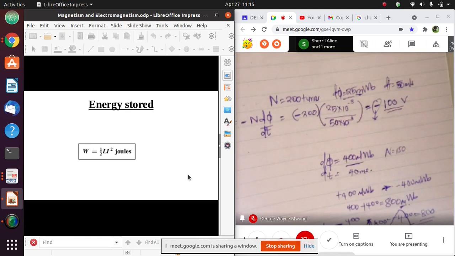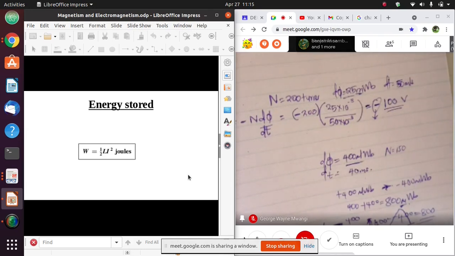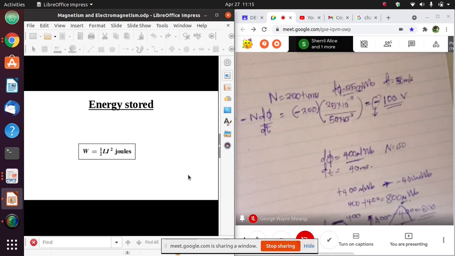What happens is when you energize that circuit and there is an inductor, then a magnetic field will be formed around that inductor. Vile tumekuwa tukisema, you'll have a change in current. That change in current will generate a magnetic field. That magnetic field will now induce an EMF. Now that magnetic field formed around that inductor stores energy. So when you energize that circuit, it stores energy. When you open that circuit, then that energy is released. Are we together?